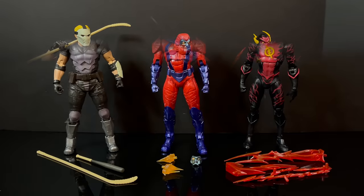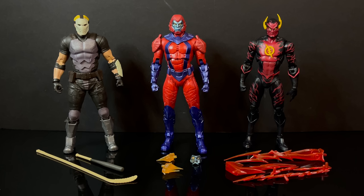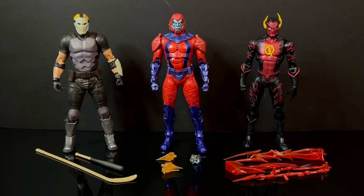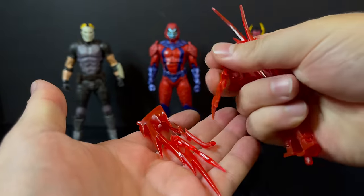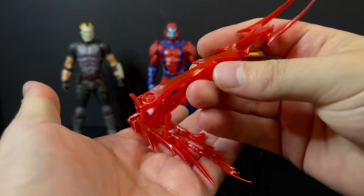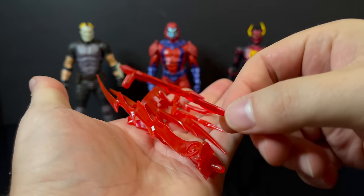Here is now everything out of the packaging, and I'm so happy to say that at the original price point — even though they're around 23 bucks each now — they all come with at least some accessories. Some are better than others. We'll kick it off with the Reverse Flash, of which we have seen these flash effects probably ten times now. You get the idea.